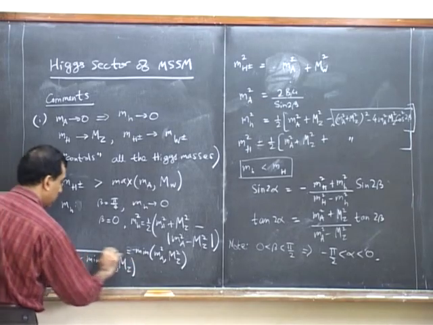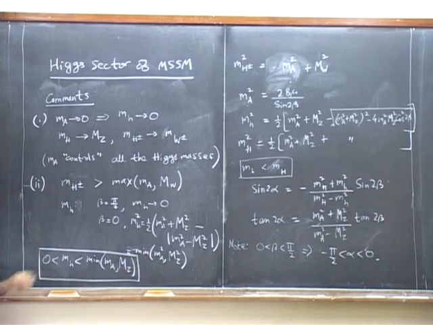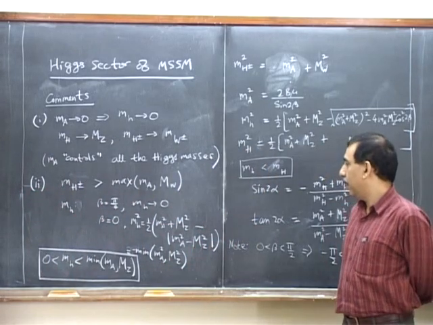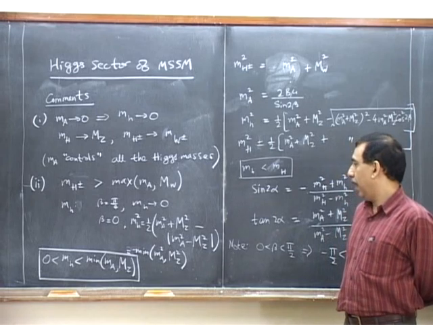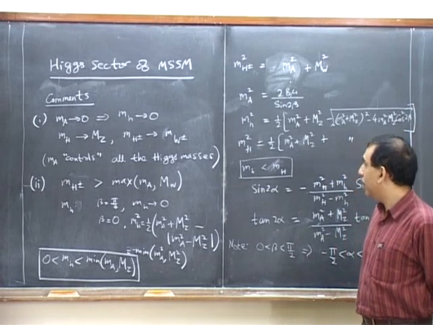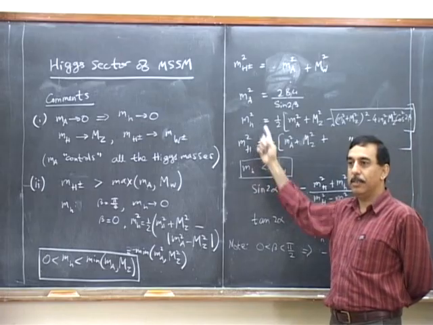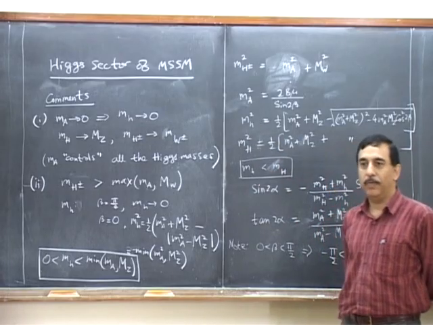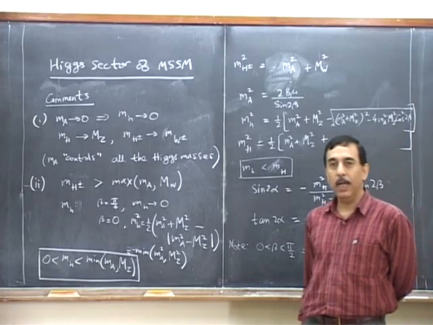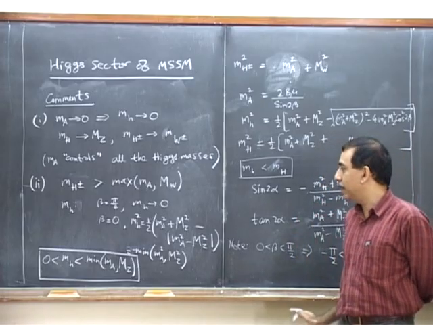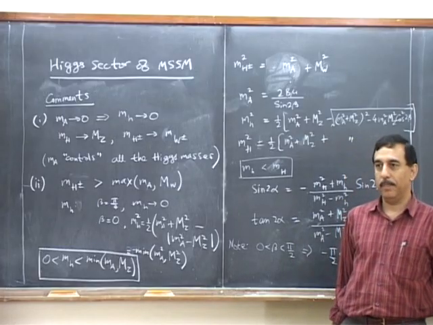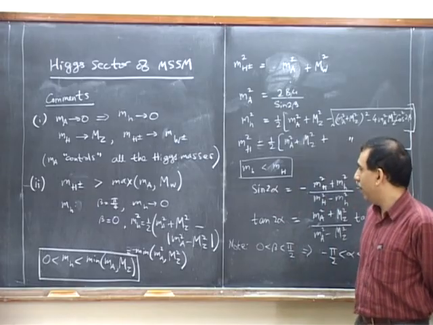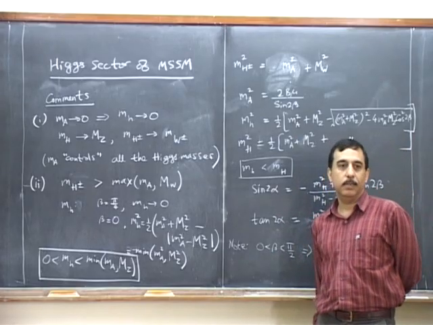So here's a very precise bound. And this is perhaps the single most striking thing in this entire Higgs sector, because it says that one of the Higgs, this particular one, small h, is strictly bounded above by the Z mass. So if we believe this tree level consideration, then we have an upper bound on the Higgs which doesn't have any counterpart in the standard model. Standard model Higgs can be much heavier, but one of the 5 MSSM Higgs has to be lighter than the Z.